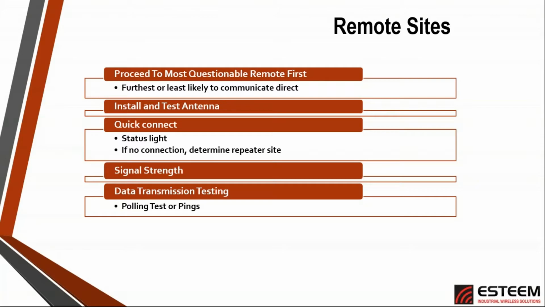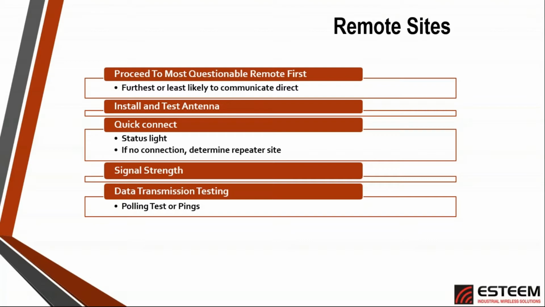The purpose for this is that you can go out to that remote location, install your test hardware, and see if you can connect to the master. If you can make a simple connection, then great, you can continue on with the testing. If you can't make a simple connection, we know now that we're not going to be able to make this link. What you can then do is look for what site you want to use as a repeater to that location, whether it be another remote site or even a standalone repeater. This will speed up the overall testing procedure dramatically.